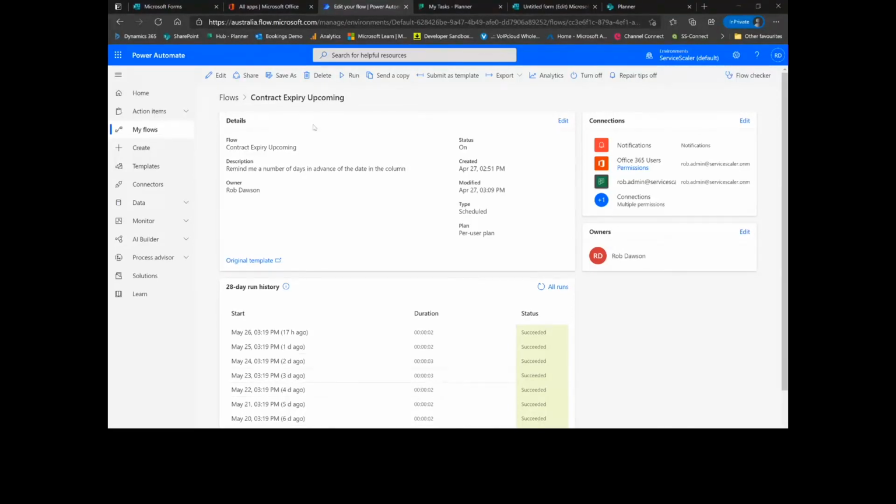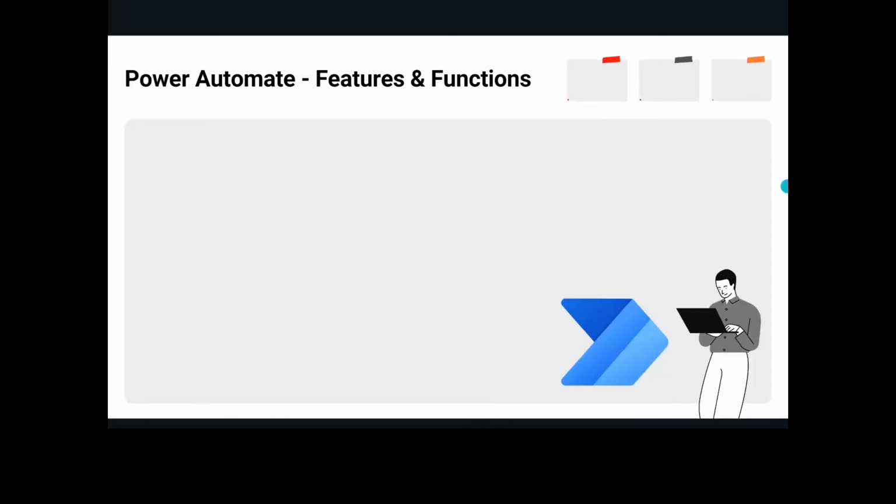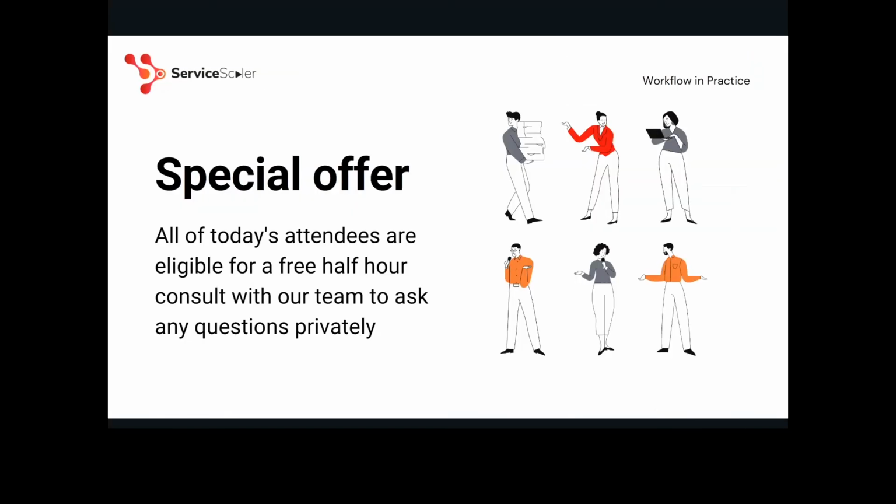So I particularly like Power Automate. I think it's very, very powerful. And it certainly binds all of those things in the Office 365 stack together. I'll jump back to our presentation here. So there's a whole lot more available, and we've only really scratched the surface of some of the things that we can do. The idea of today was just a bit of an information session or an introduction to some of those things that are there.